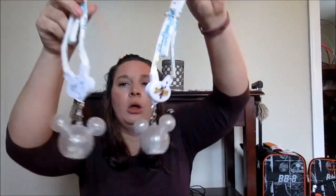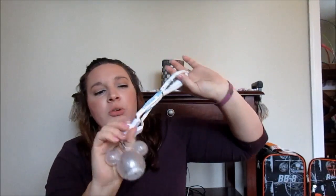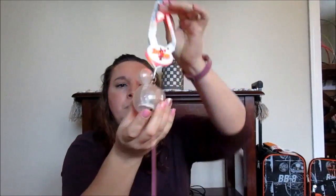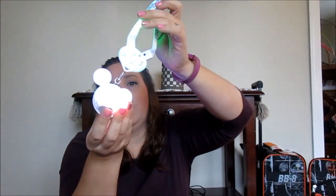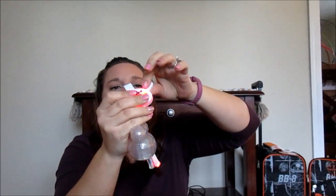And then for Easter, each girl got these little glow things. These were from the Disney outlet, so they're kind of cool because you can make the lanyard part light up, or the Mickey, you can change the type of color and the way that it lights up. So we got these for the kids for the evening. We are going to a park the first day we're there, so we figure let them bring them in case we end up staying late and then they have stuff to do.